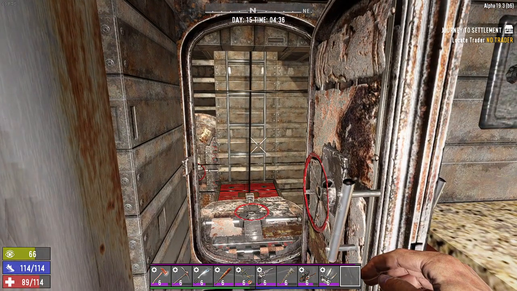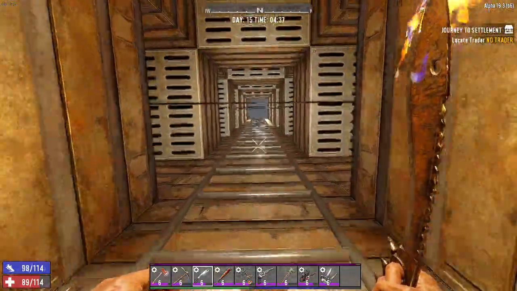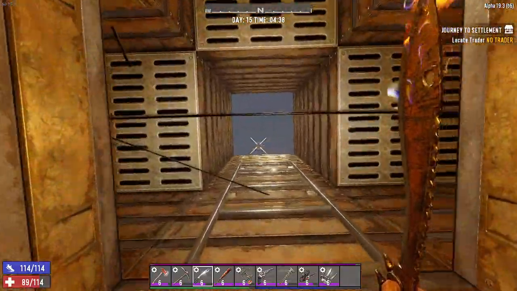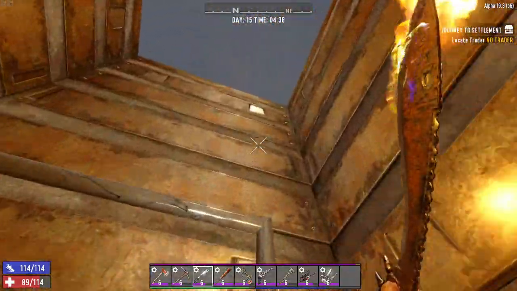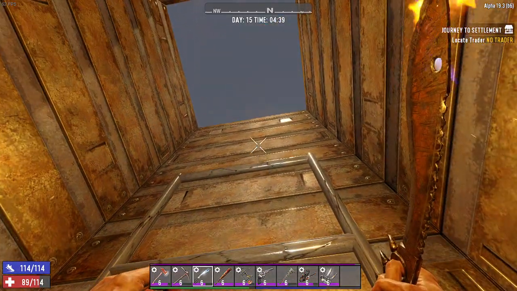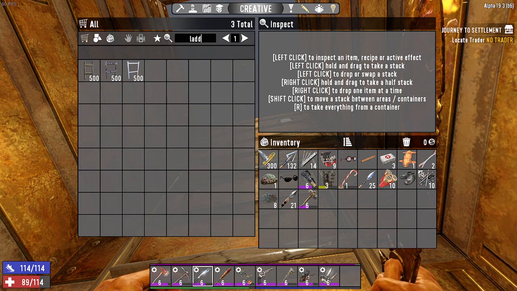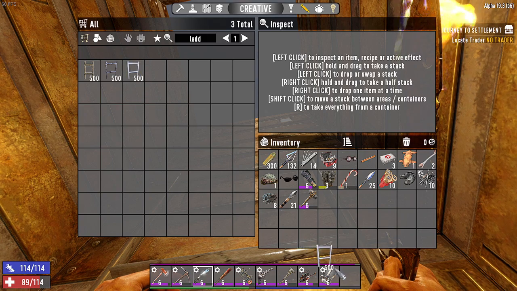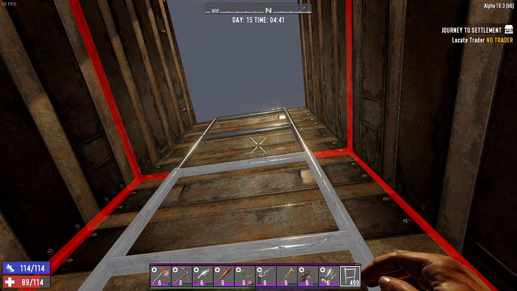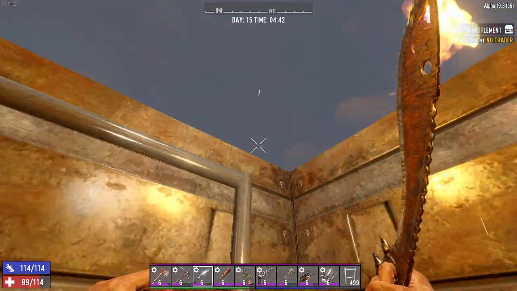Alright, let's turn this off. Took something out. Alright, no big deal. I'm sure you would have ladders. I've got them down below, but I didn't feel like grabbing them. And like I said, this is just for testing.